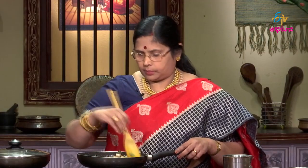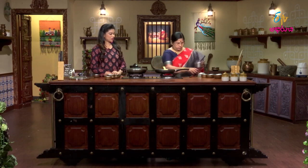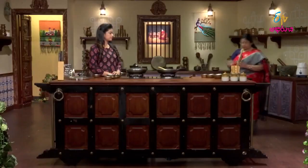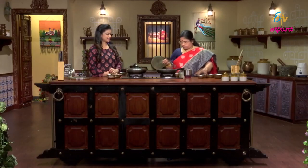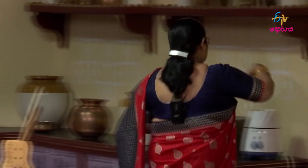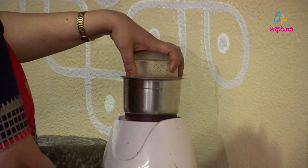Let's fry in the pan. If it's good enough, we'll grind it. First, we'll add it to the pan. It's done. Let's put it on the pan and cook it. We'll mix it a little bit. Let's wrap it up. The pan is ready — there's so much fun when it's cooked.